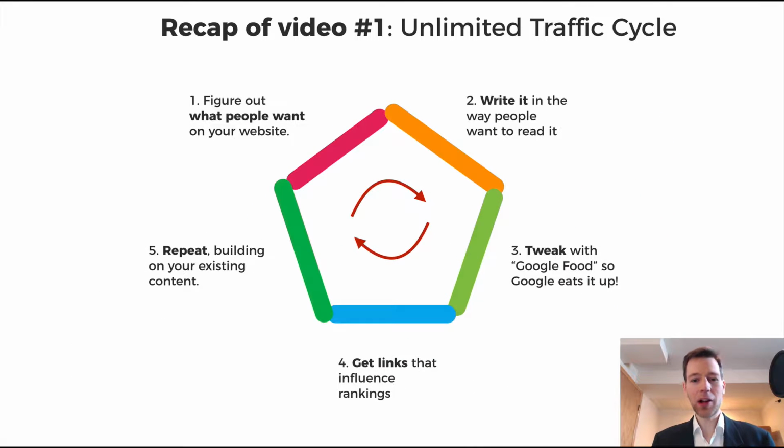This is all part of the unlimited traffic cycle. Remember in video number 1, I presented this traffic cycle and showed you how it's actually really easy to get an unlimited amount of traffic back to your website. You just figure out what people want, you write about it, you tweak it, you get a few links, and then you repeat. It is super simple when you break it down, and that's why sometimes people overcomplicate things.